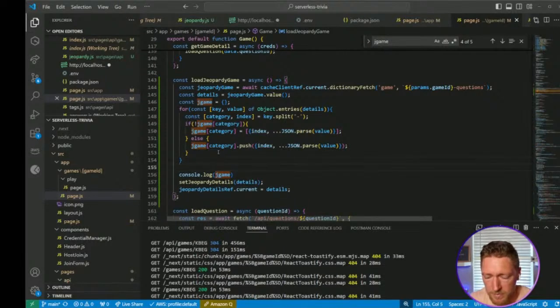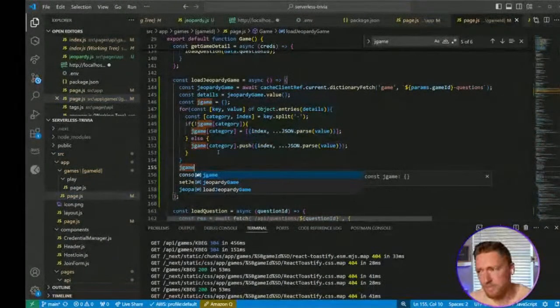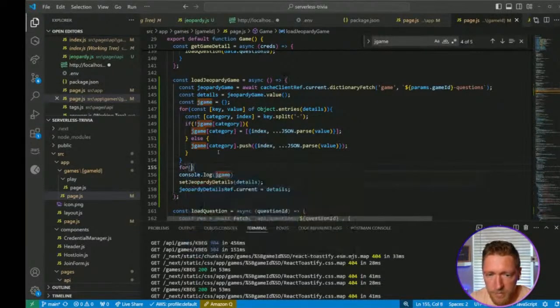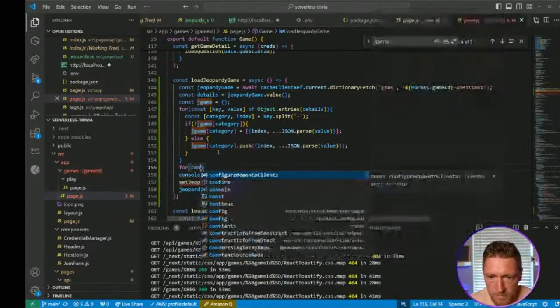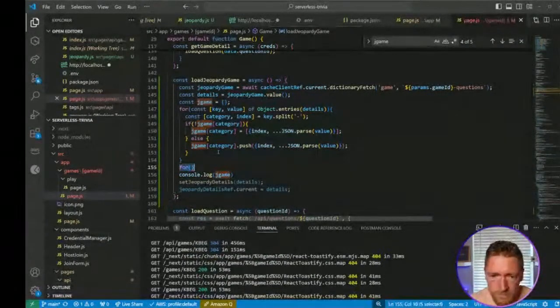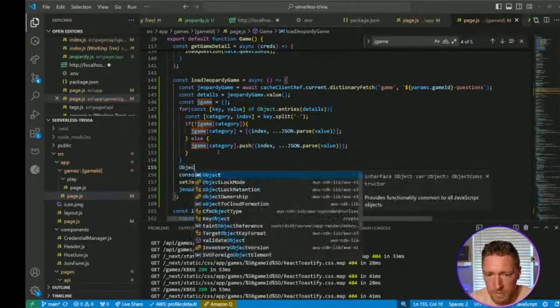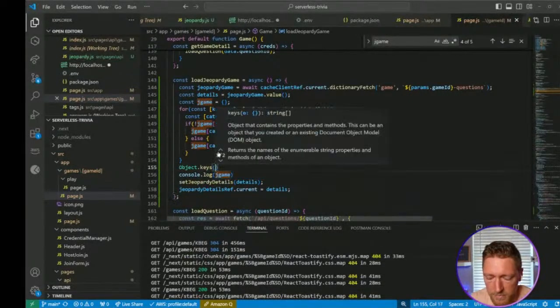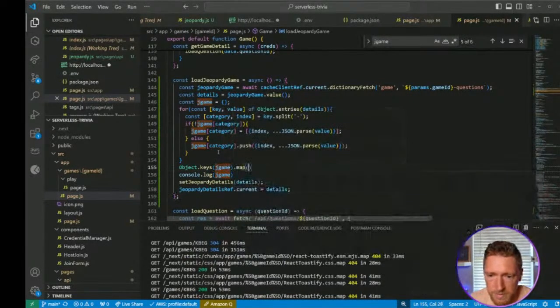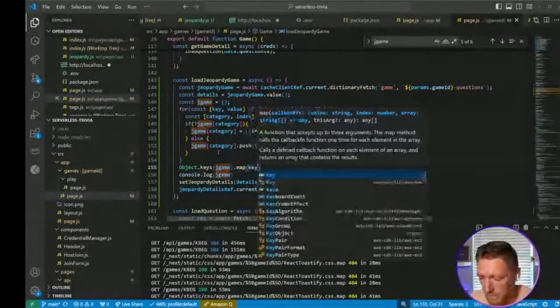Yeah. So we'll do JGame. Probably a better way to do this, but we'll work on it. Object dot keys of JGame dot map key.